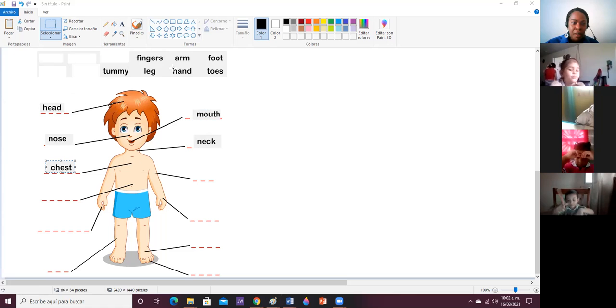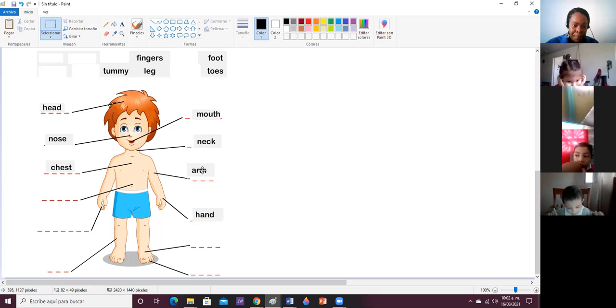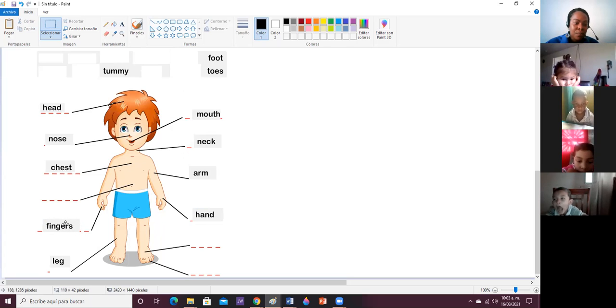We have here hand. Hand is la mano. Arm. Arm is el brazo. Leg. Leg son las piernas. Leg. Here. Fingers. Fingers son los dedos de la mano.